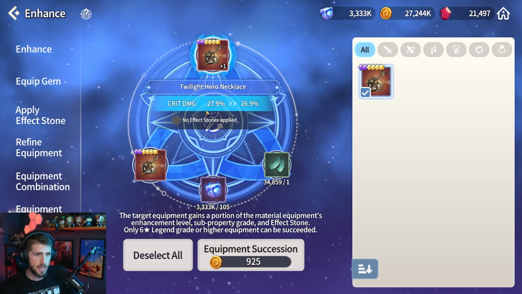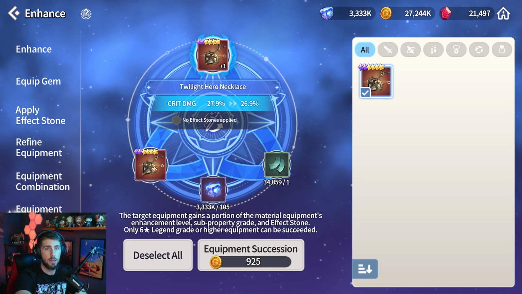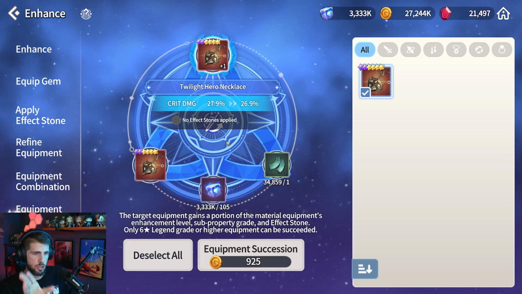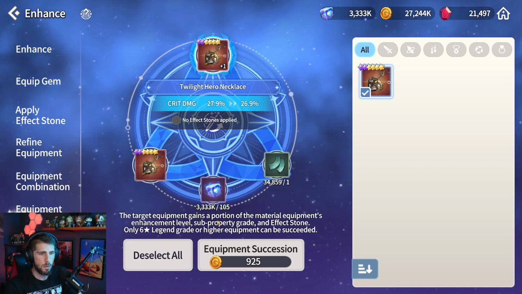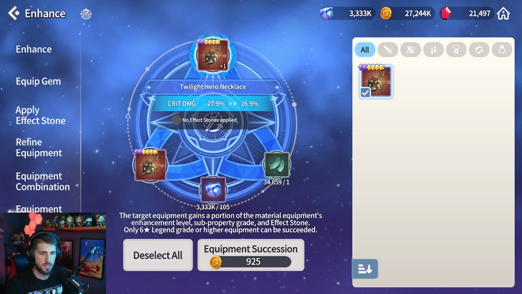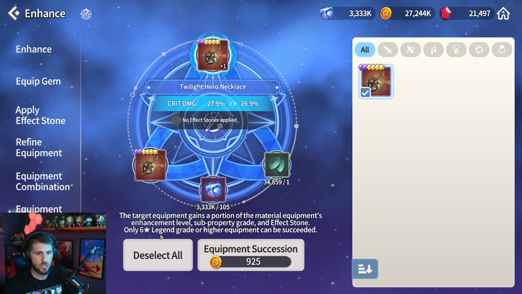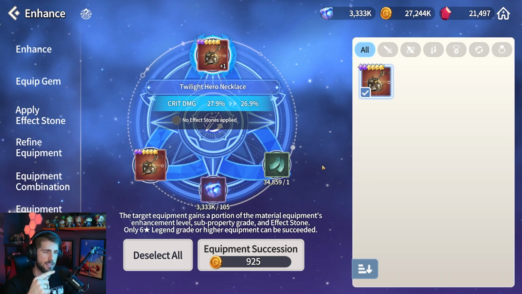As you can see, it says crit damage is going to go from 27.9% to 26.9%. I'm going to have to upgrade this a little bit, the bottom one, in order to actually use it here. But I'll show you that here in just a second. But I am going to carry over. It says the target equipment gains a portion of the materials equipment's enhancement level, sub-property grade, and effect stones. Only 6-star legend grade or higher equipment can be succeeded, which is why we needed to get stuff to 6-star.